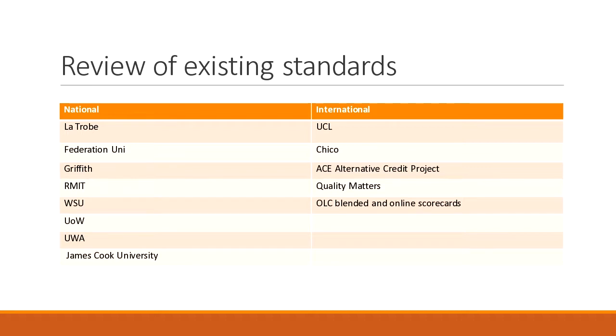In terms of the review that a few of us here in our team have had a look at, we went through and found online there are a number of standards and policies out there. So this review is just some key findings, and it encompassed La Trobe, Federation Uni, Griffith, RMIT, Western Sydney, which Lene demonstrated prior, Wollongong, UWA, James Cook, and then a few international. Part of what I'll do is talk a little bit about Quality Matters as well, because I did some training recently through the rubric.